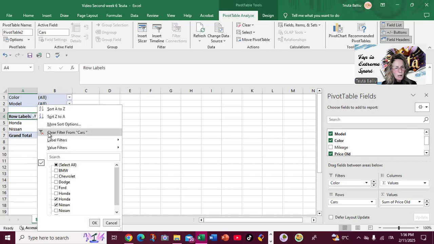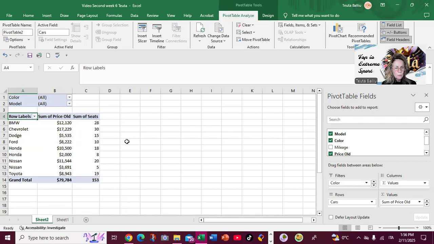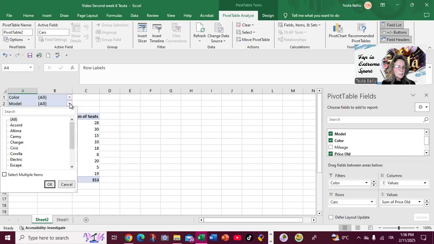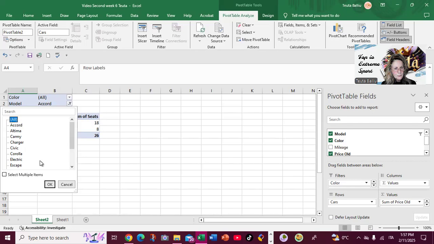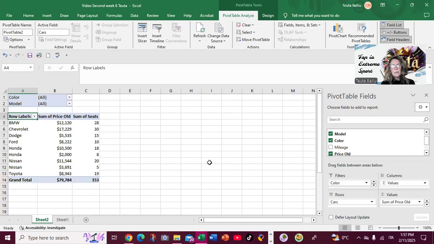We now can clear our filters. So we return back to our data. Maybe you can see model like now. We would like to see accord. What will happen? And click OK. As you see, we have Honda. This kind of accord are only Hondas, where we have the price and the seats that they contain. So let's return back and press OK, and here we go.